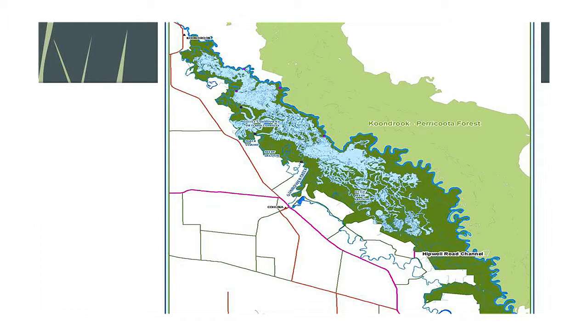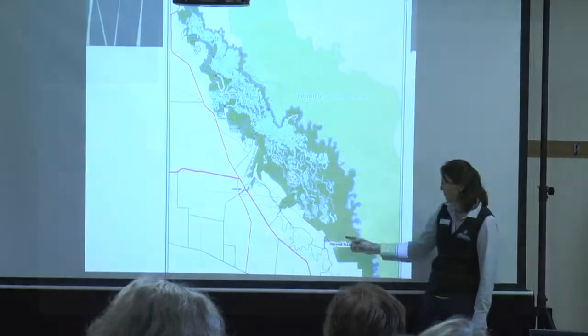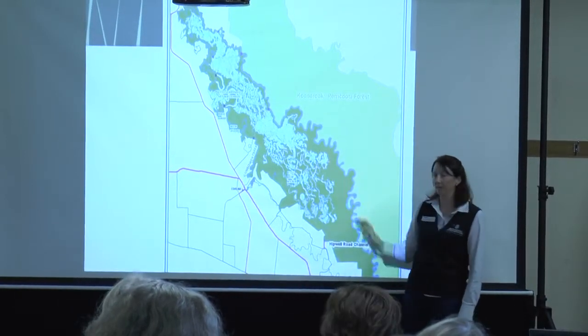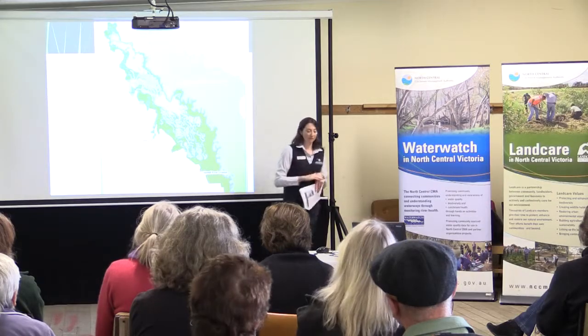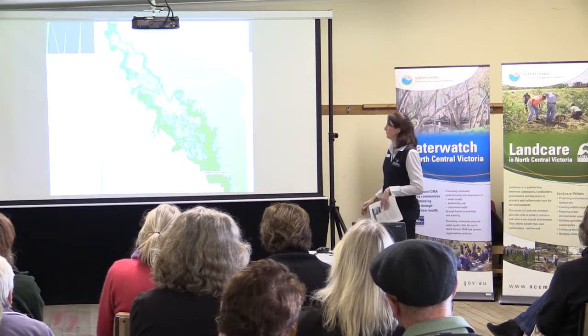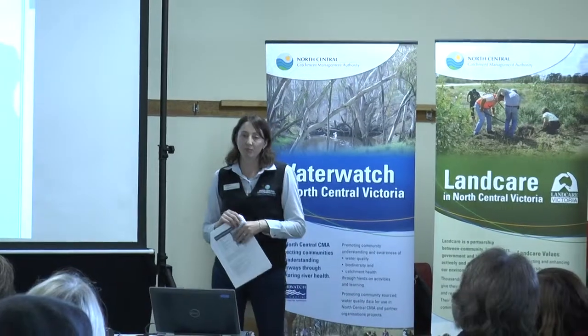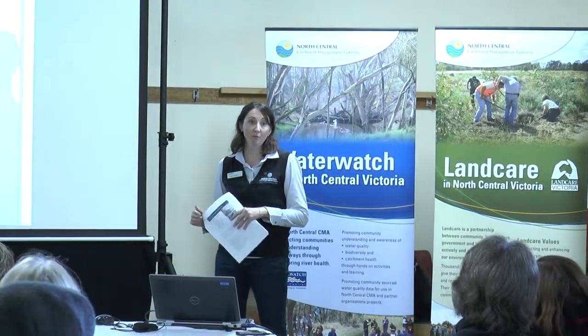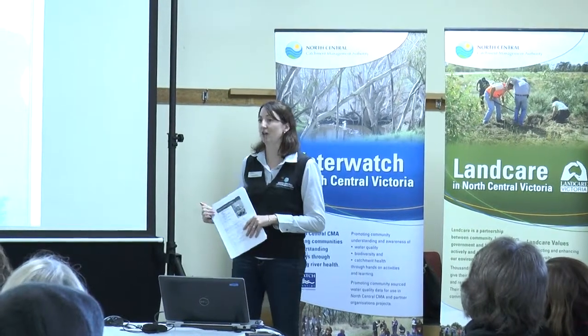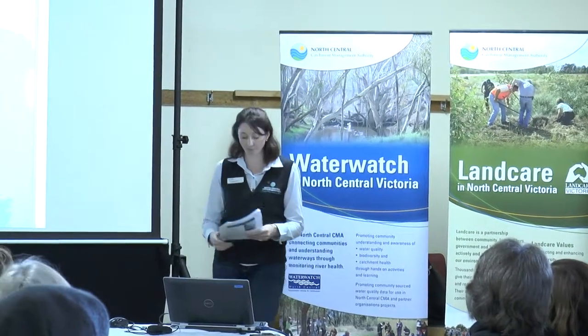It connects into a natural creek line in the forest called Spur Creek, and it's injected and it flows down and spills out, and basically the flood runners and the wetlands fill up and break their banks and water spreads across the forest. This year we'll be delivering water for the first time through the Hippo Road Channel. We're going to start in a couple of weeks and try to mimic this natural flood event.